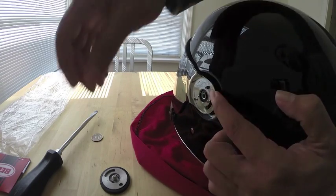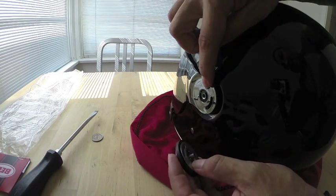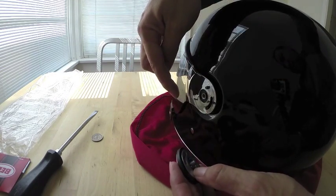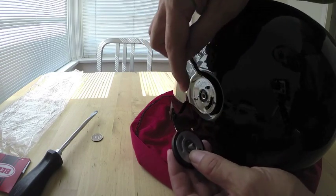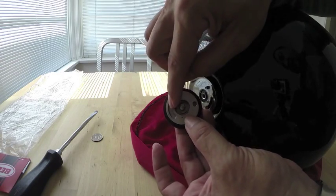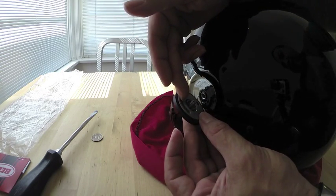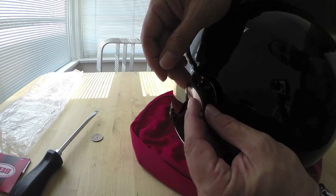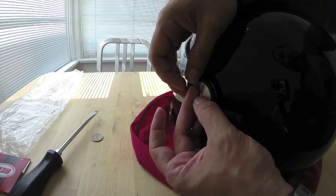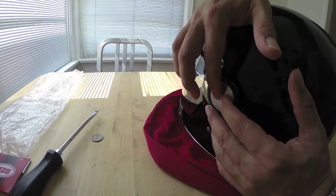And now there's this upper pin, which, when you think about it, as this is rotating upwards, this pin is going to rotate downwards, right? The whole thing is on a circle. So as the helmet's going up, the pin is going to start to go back. You could put this in anywhere, the pin could fit anywhere in here, but I try to have in mind that this is going to pivot down, so I put it at the top so that it has room to slide down. So you just figure out where that is, and by hand retighten it, just enough to make sure your threads are lining up correctly. It's not a big deal.